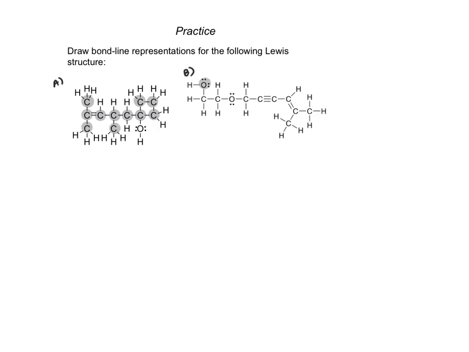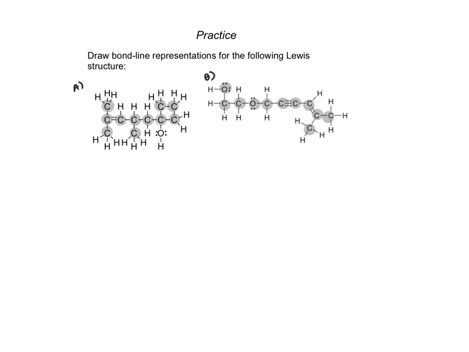And then over here, we've got some heteroatoms. We've got some triple bonds, some double bonds, but we don't have any type of cyclic structure in there, or any type of box. Okay, so go ahead and give this a try. Come back to the answers. Make sure that you're drawing bond line structures correctly.